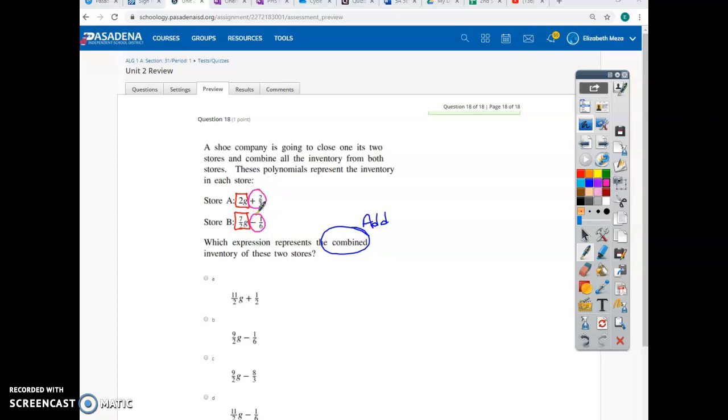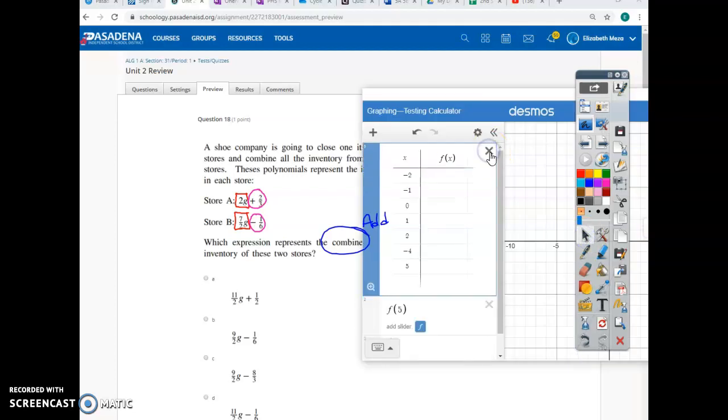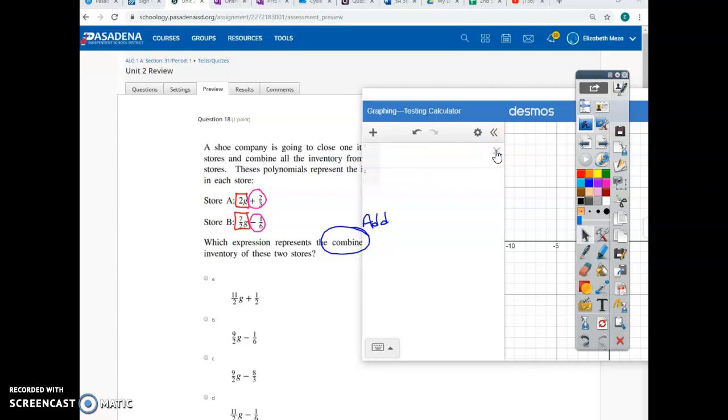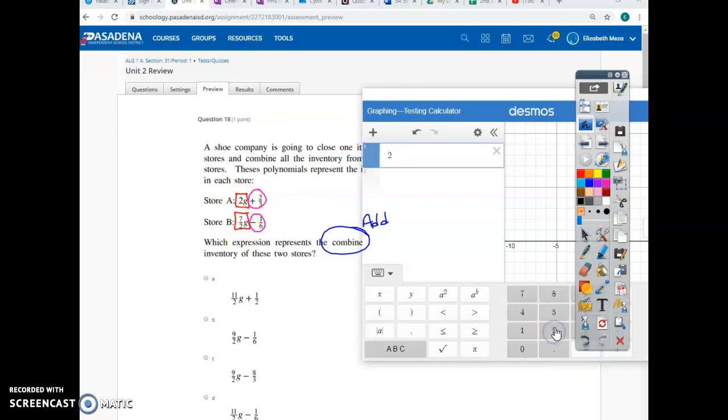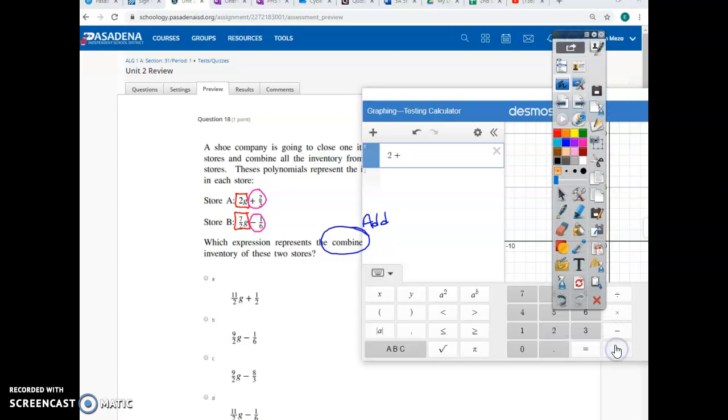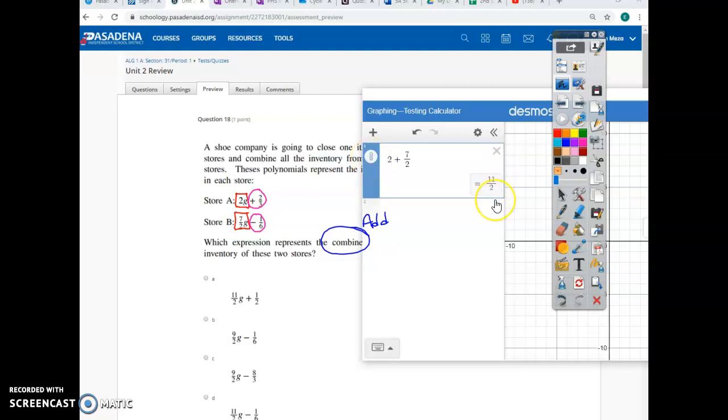And you guys have decimals, so I don't want any excuses about why you can't add fractions. Put it in decimals. So let's go put it in decimals right now, because you're going to have a problem just like this on the test. I'm not doing it just to do it. So 2 plus 7 over 2. 2 plus 7 divided by 2. And guess what? Now we have a button that changes it to a fraction, right? So you press that button, and it says it's 11 over 2. So there's two answers that have that. This one and this one, right?